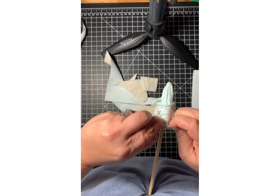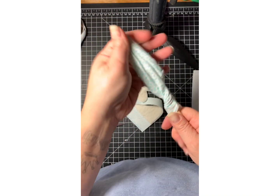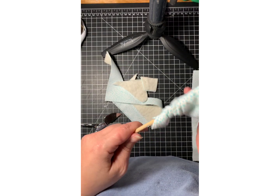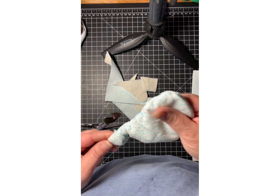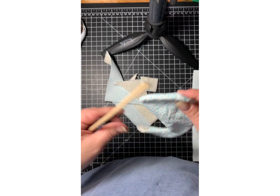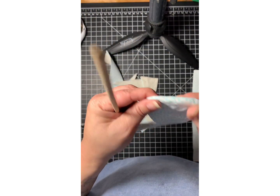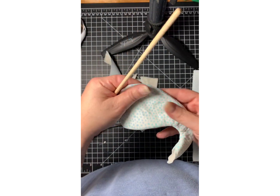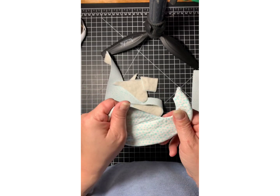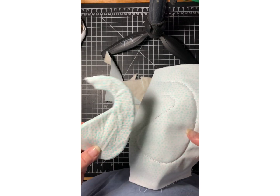And I just keep pulling down. See, to me, that was quicker and easier than trying to do it another way. And then I just take the chopstick and very lightly make sure I pop out all the ends and the corners and where it rounds. So, that's that. And then what I do is I'll just go back over it and iron it a little bit more so it's not wrinkled. And you're going to do this for both of these.